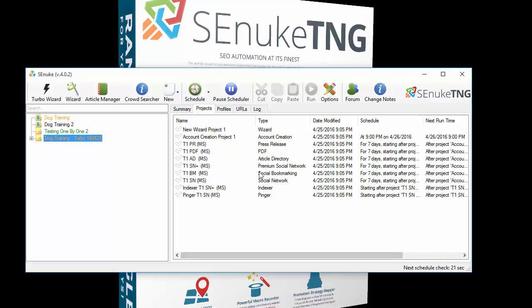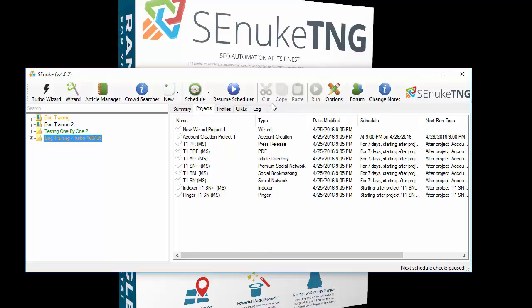Every time it reaches 0, it will scan through all your projects and see if any of them need to start. If one of them needs to start, it will start them, and then once it's finished, the countdown timer will carry on ticking down again. Next time it reaches 0, it will start the next one, and so on. If you don't want anything to start for the time being, just click that and you'll see that the countdown timer has been paused.